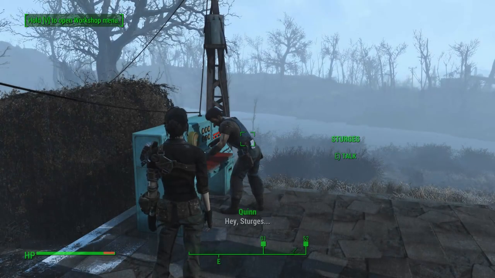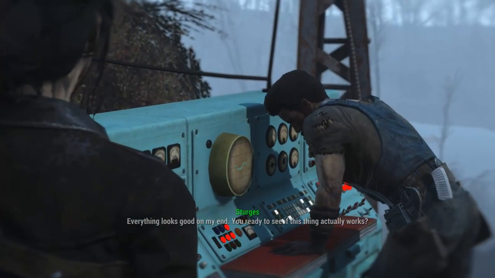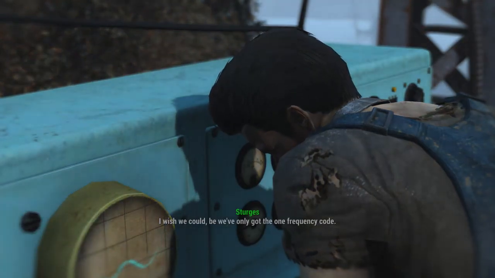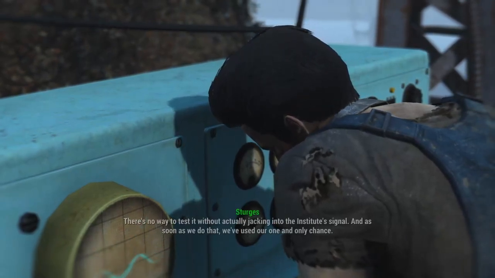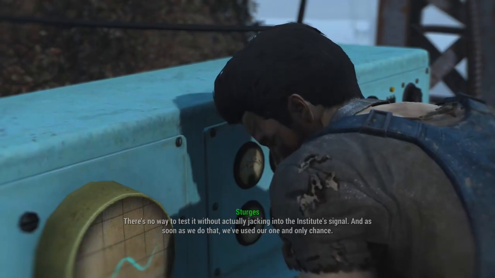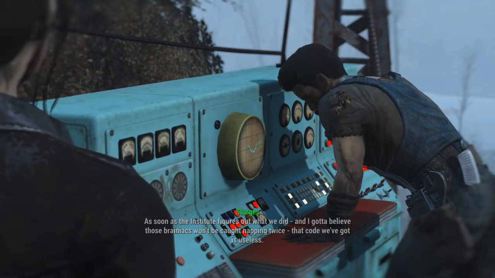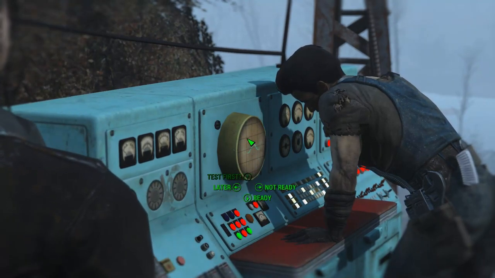Hey, Sturgis. Everything looks good on my end. You ready to see if this thing actually works? Shouldn't we test it first? I wish we could, but we've only got the one frequency code. There's no way to test it without actually jacking into the Institute signal. And as soon as we do that, we've used our one and only chance. As soon as the Institute figures out what we did, and I gotta believe those brainiacs won't be caught napping twice, that code we've got is useless.